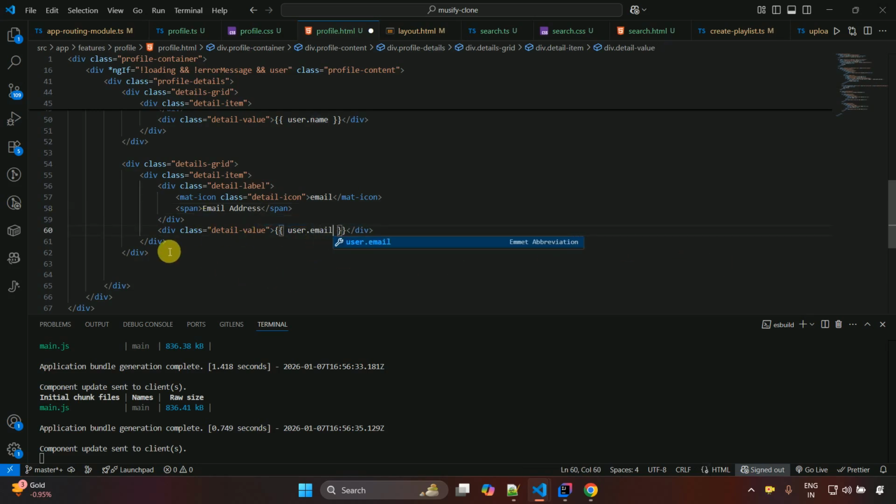After that the next one is related to the admin role. So here I'm going to change this to shield, and over here I'm going to write Account Role, and over here I'm going to change this to role.